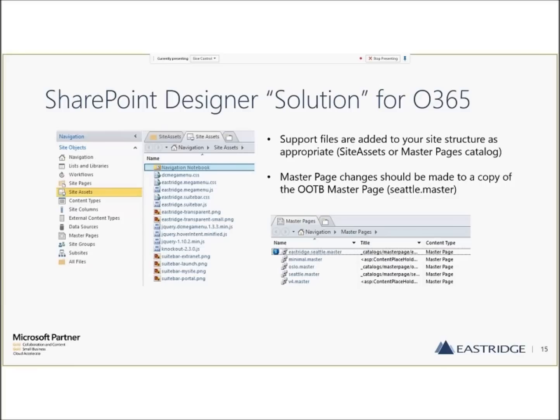So essentially what we're doing is creating a solution that is really just a collection of files stored in an organized way. In my case, I decided to store them in the site assets library of our site. I could have just as easily put them in the master pages catalog as a subfolder. The main thing is that you create a pattern in your organization and then you follow that pattern across all your developers so that the results are consistent.